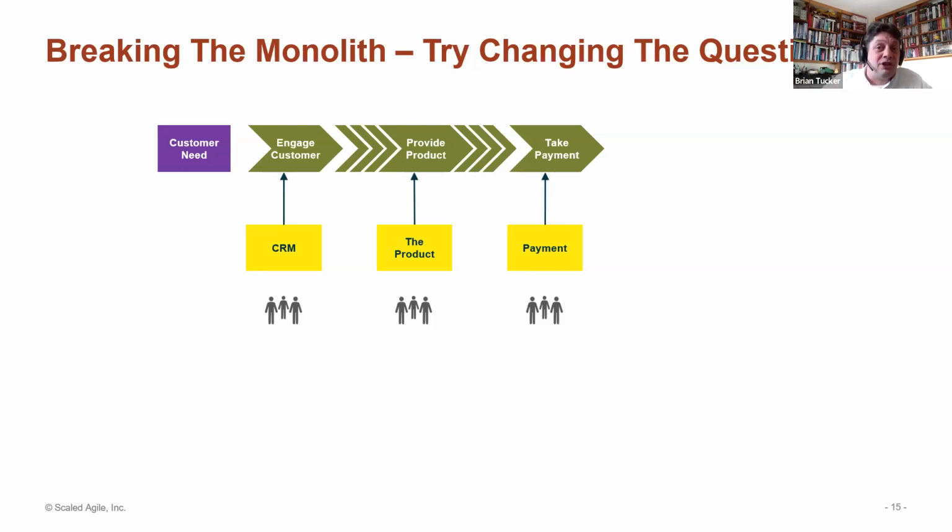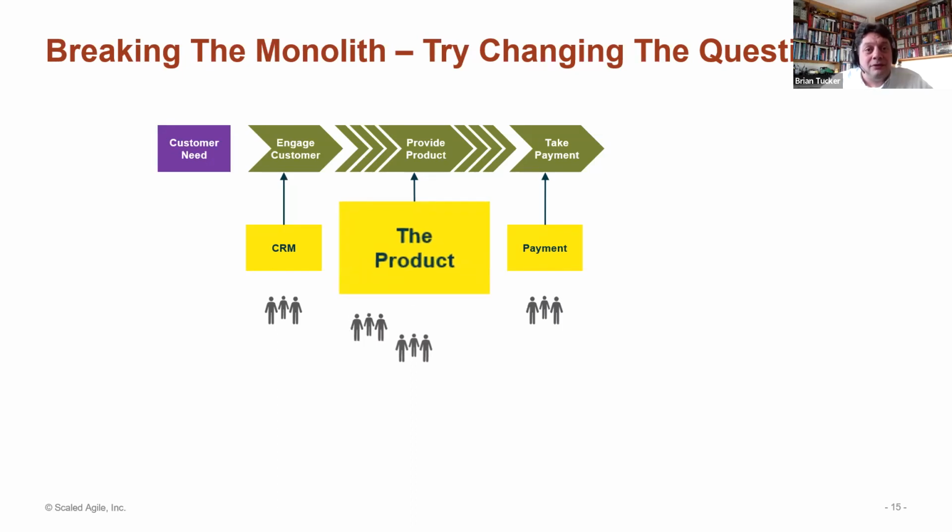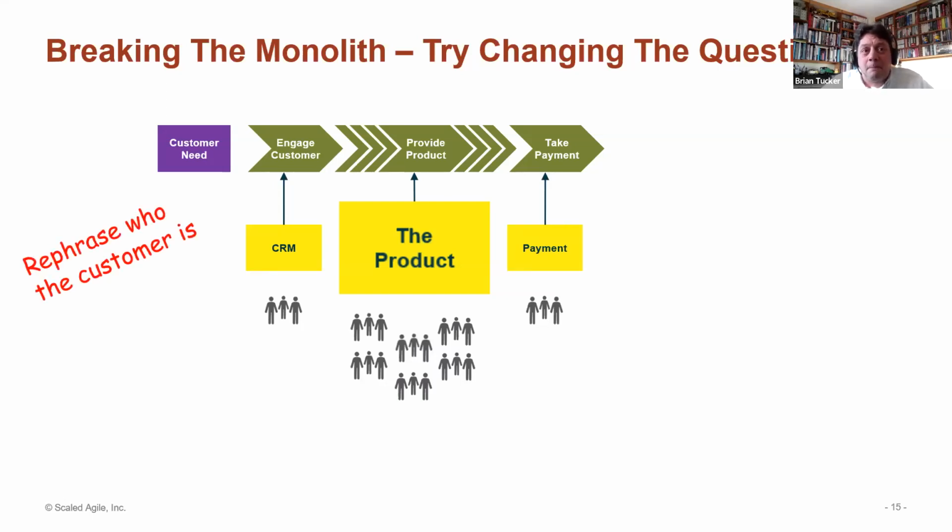Actually, arguably, the value is only achieved once the customer's paid, but regardless, a half-assembled vehicle without insight into how to finish it, that's certainly not valuable. This monolith can be quite large. I don't have the precise figures for exactly how many people are involved in designing and engineering a vehicle, but having worked with a few vehicle manufacturers in my time, I do know that there will be several thousand people involved in the design. The challenge becomes breaking the monolith apart, and there are a couple of things we can try. The first is to rephrase the question.